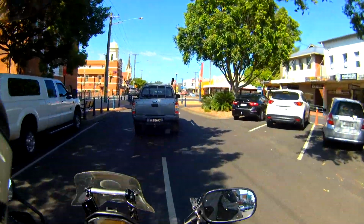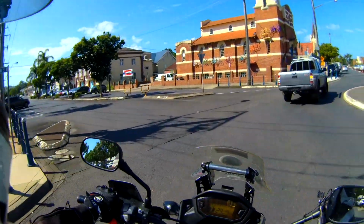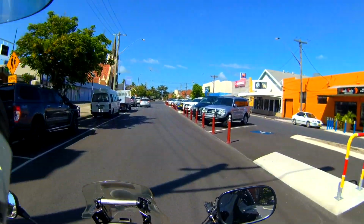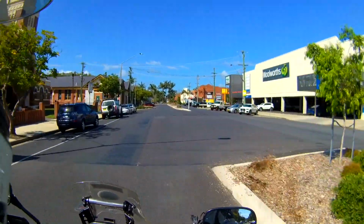Right, here I am out on the bike again. It's been raining pretty heavily here for a couple of weeks, but unlike the last flood we had, the flood here was just a moderate one, which didn't really threaten anybody much. Didn't come over the levee. They got it worse than the Gold Coast this time.